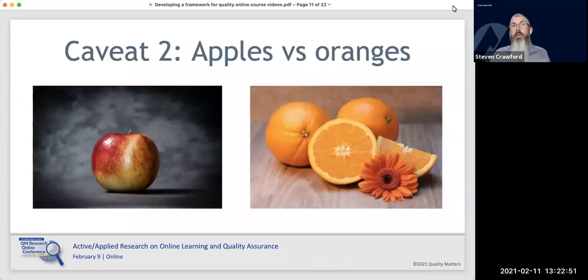The next thing, and this is the big one to me, is apples versus oranges. And this goes back to the film school comment I made. When you have a highly produced video and students are looking at it and their alternative is a static slide deck with no narration, just text, which one are you going to like? Would you rather read a document and have a slide deck on your screen? Or would you rather have this highly polished video where the screen has everything being displayed to you and it's narrated?